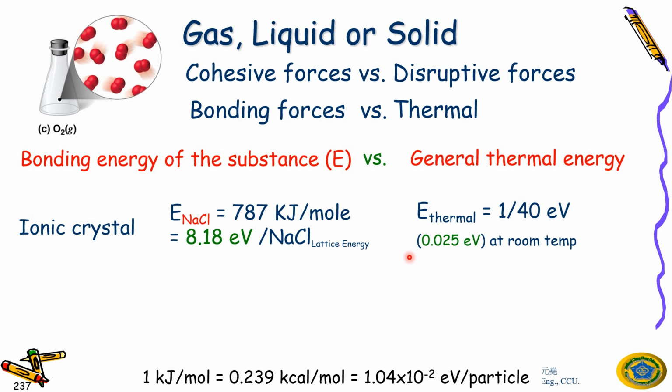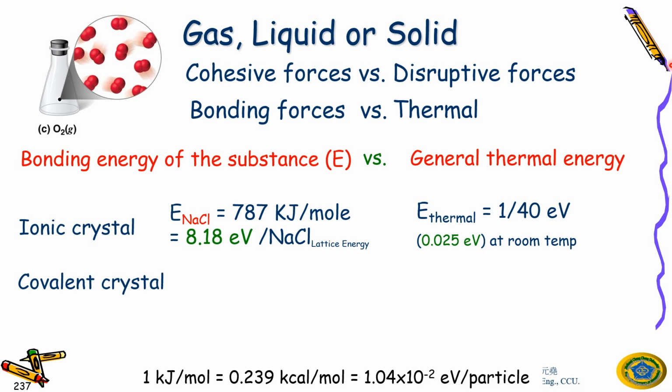So if you have this energy against this energy, this is too much difference, right? This is very, very strong. So it doesn't mean you can take sodium and chlorine away using the energy at room temperature. No. But between sodium chloride units, for example, there's some extraction energy. That's a different energy. This energy here is 8.18 electron volts, but not that energy.